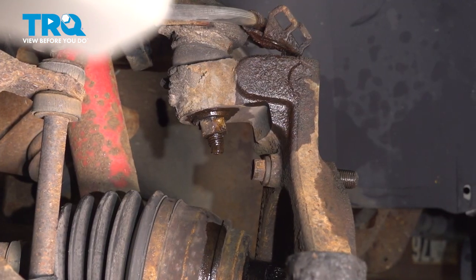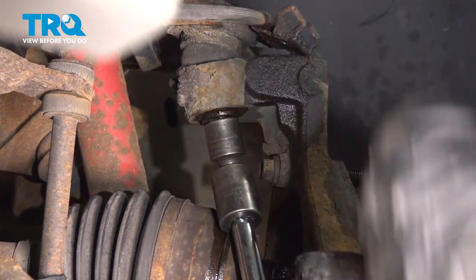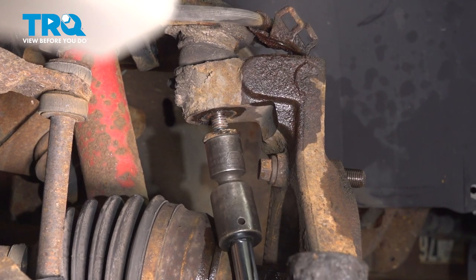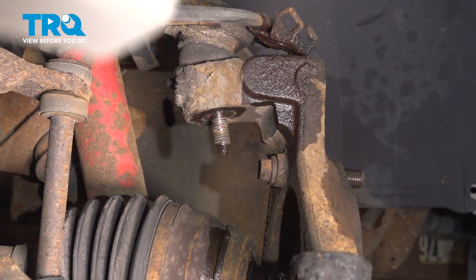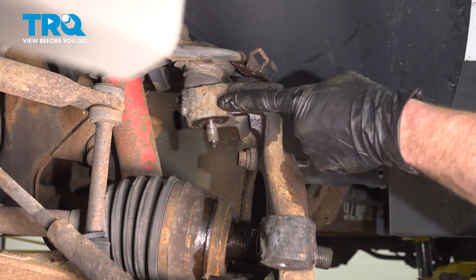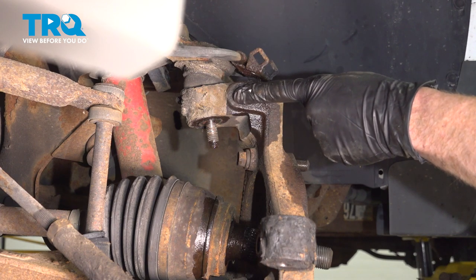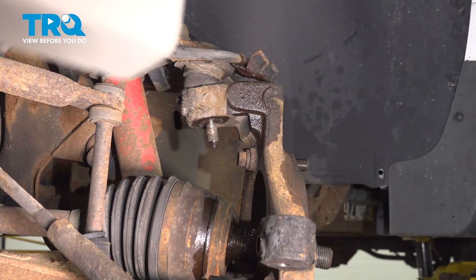Let's continue on to our upper ball joint nut. Use an 18mm to remove this. Continue on with a hammer. We're going to cause some vibration along where the upper ball joint connects to the knuckle, being careful not to damage the upper ball joint in any way.